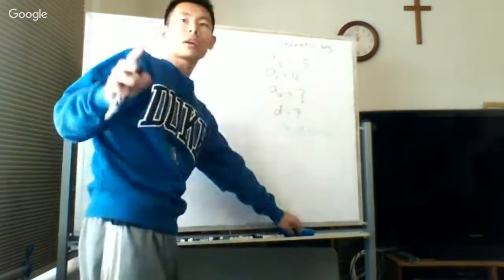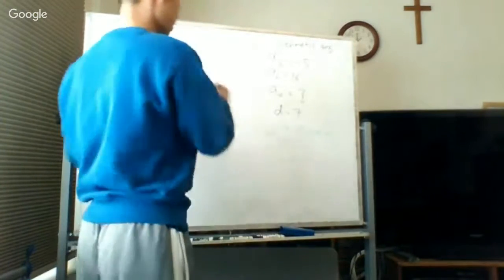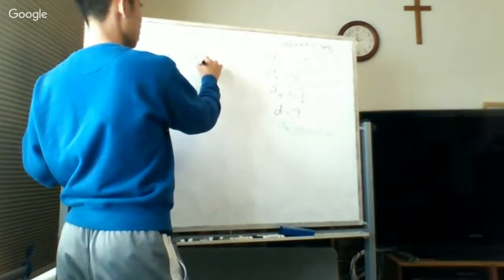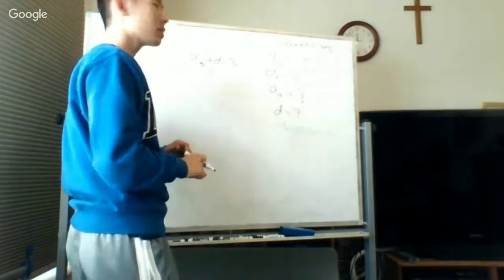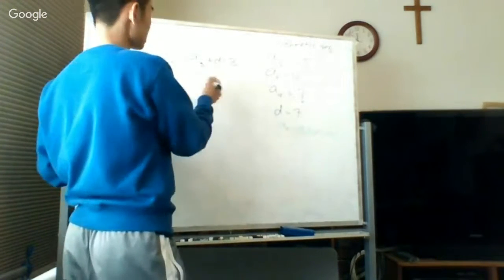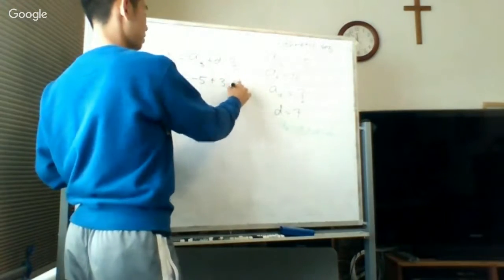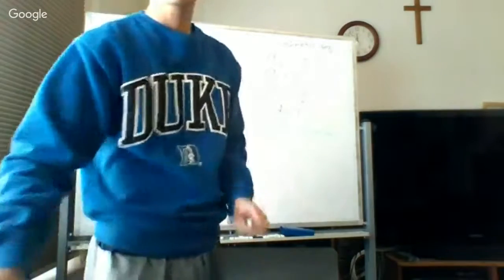And another way to think about what William did to get D equals 7 is this: we would have to add D 3 times. So you could actually just plug it in. It's the same thing William did, but now in formula format. Right? Okay.